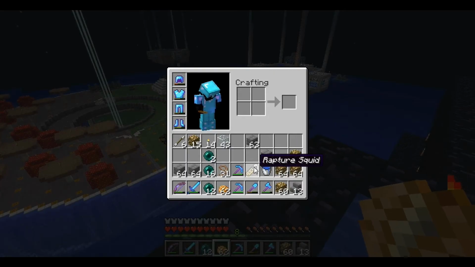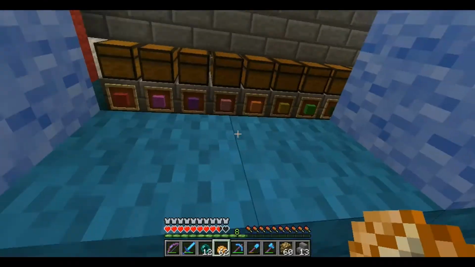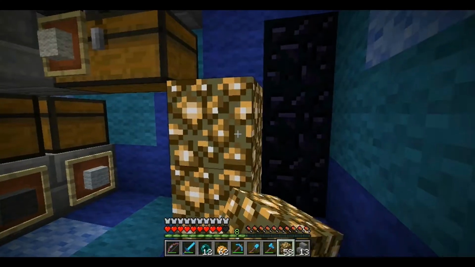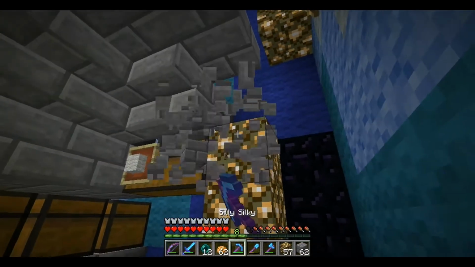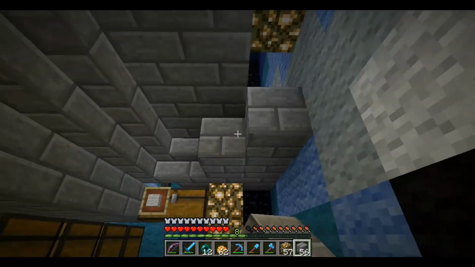If you look at my inventory, you see I have a name tag. What does that name tag say? I don't know, it says Rapture Squid. Now I have a little area prepared here, so let me just build it. I already pre-built this to make sure what I want to do. Oh, wrong spot. Alright, there we go. So we're going to have an area like this.